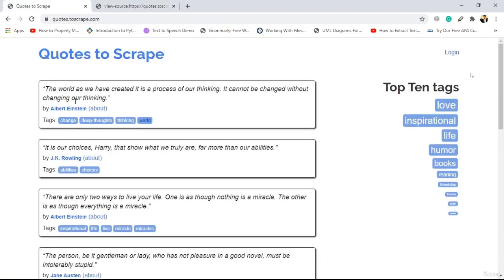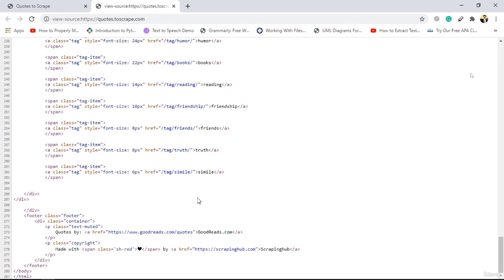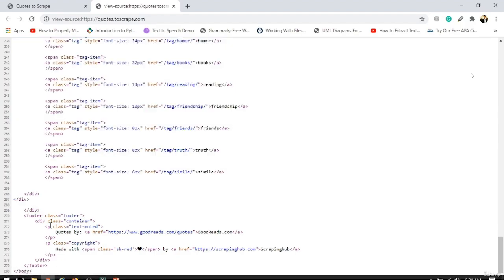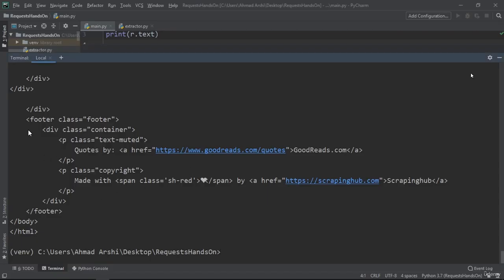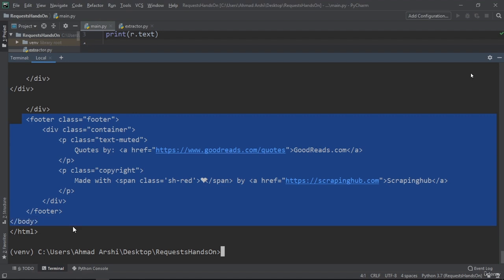This content is just the rendering which the browser is doing for us, but actually the browser is getting this content. If we see at the bottom, this is something present at the bottom of the response. If we see here in our terminal, we are getting the same thing. So up till here we have done good.